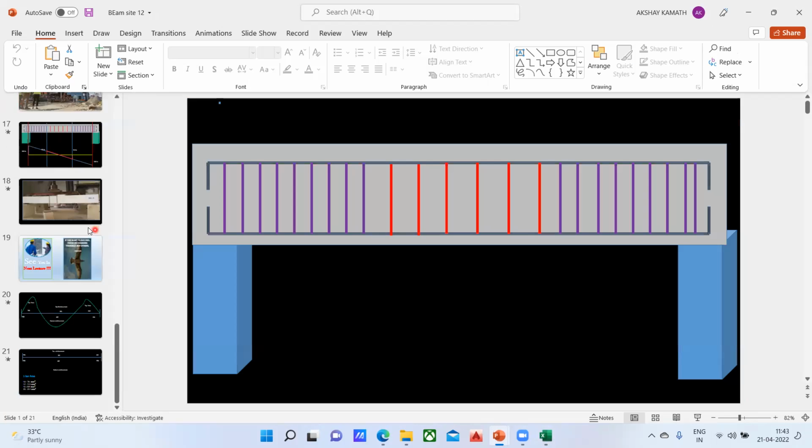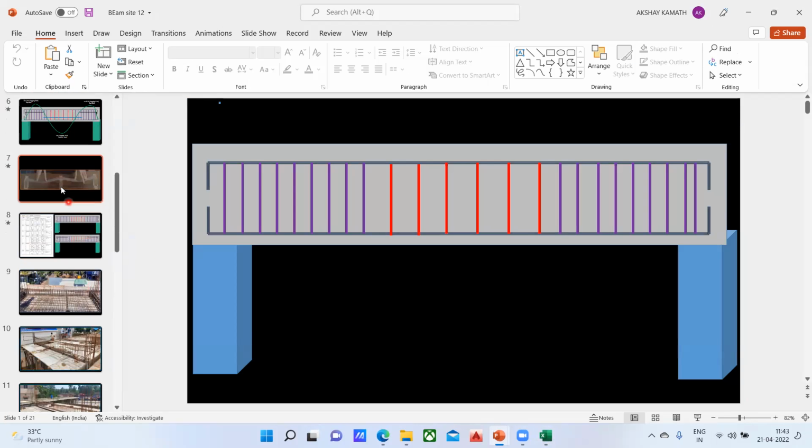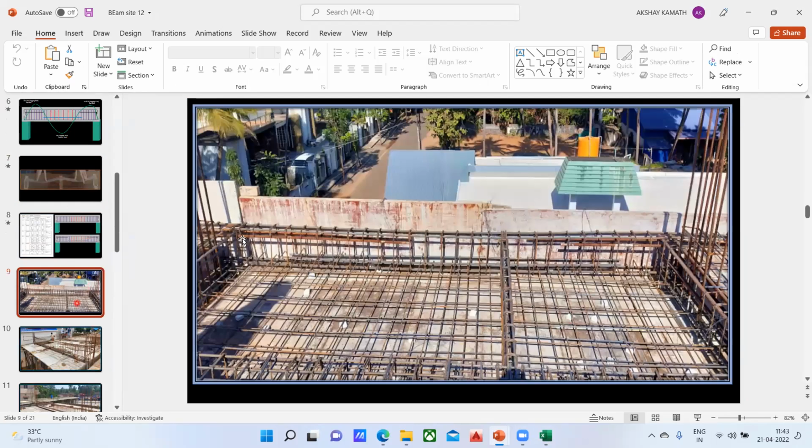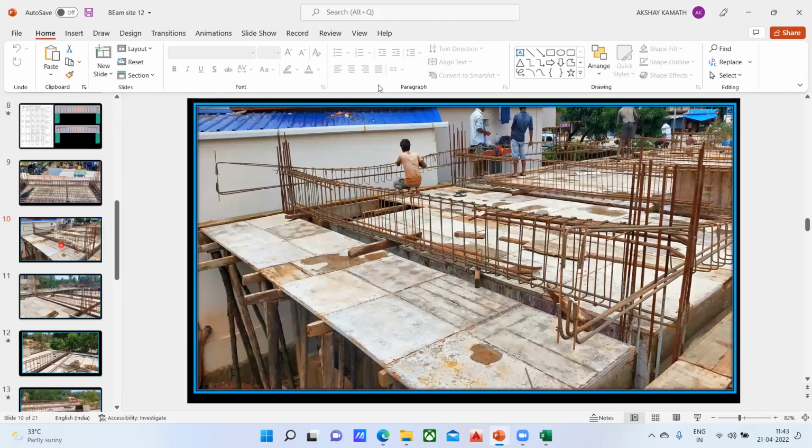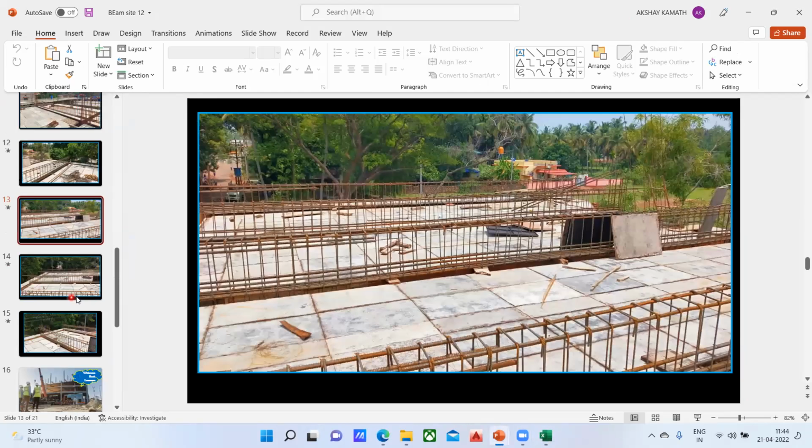Of course, I missed the beam part also. In the beam, I've explained why this top left extra is given, why this top right extra is given, why the bottom curtailment bar is given. Again, what is the importance of negative bending moment. In college times we had understood negative bending moment, we had a positive, we had a negative. So why the top steel is given, why the bottom extra is given, all those things are covered in my course, so that you get a better idea about structural designing.